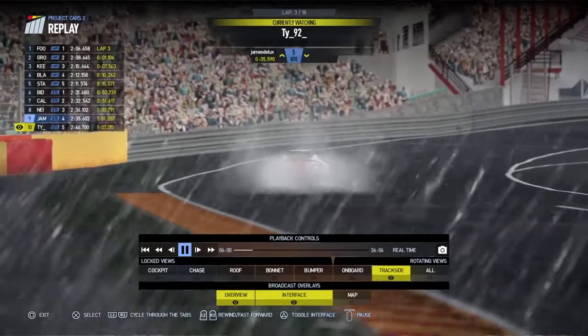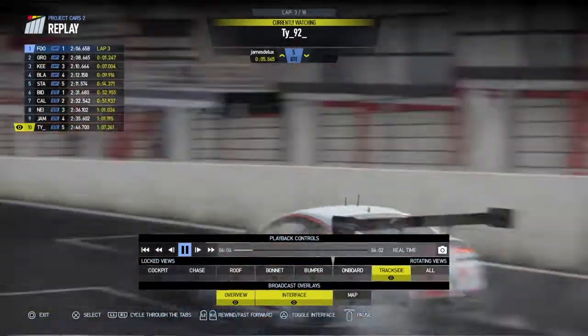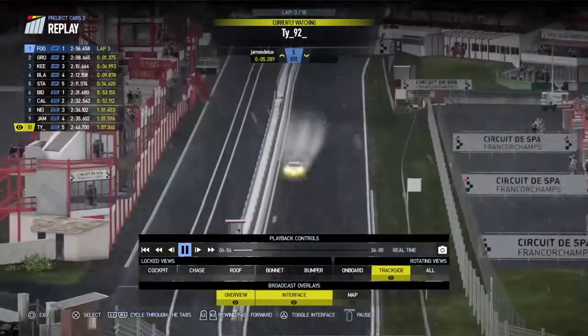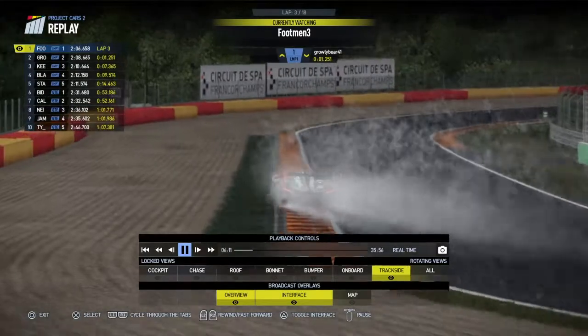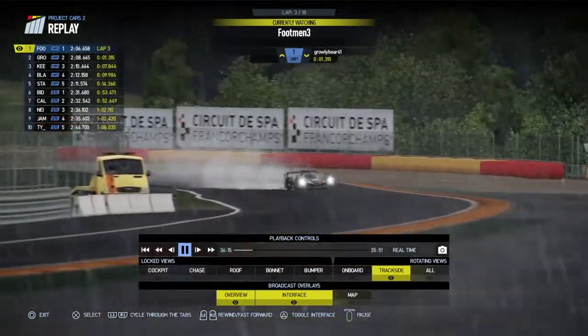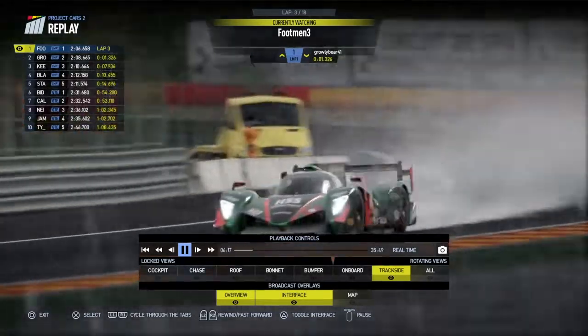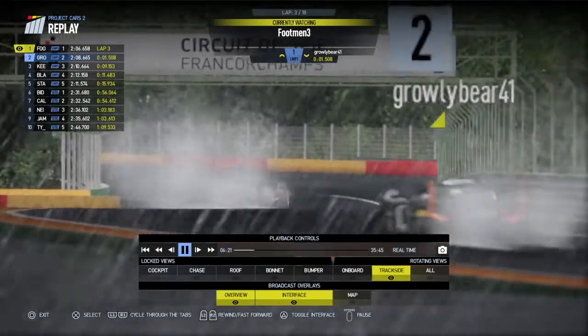But again, that TY Blakeney Aston will come to life at Le Mans because of the straight line speed, so watch out for that, guys, as we watch Footman and Growly Bear. So Footman must have made a mistake here because Growly Bear's closed in by about a second or two, so he's within 1.3 seconds of Footman there. You can visually see Growly Bear hunting him down in these wet conditions.